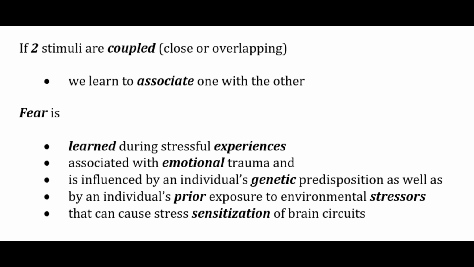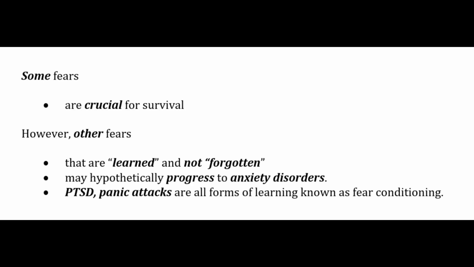Fear conditioning versus fear extinction. If two stimuli are coupled, we learn to associate one with the other. Fear is learned during stressful experiences associated with emotional trauma and is influenced by individuals' genetic predisposition, as well as by the individual's prior exposure to environmental stresses that can cause stress sensitization of brain circuits. Some fears are crucial for survival. However, other fears that are learned and not forgotten may hypothetically progress to anxiety disorders.